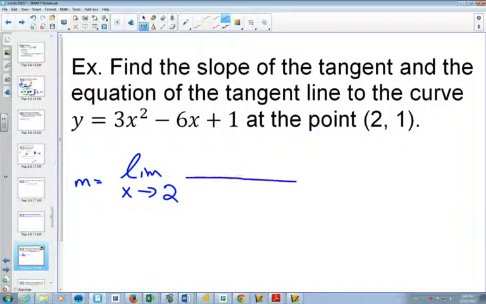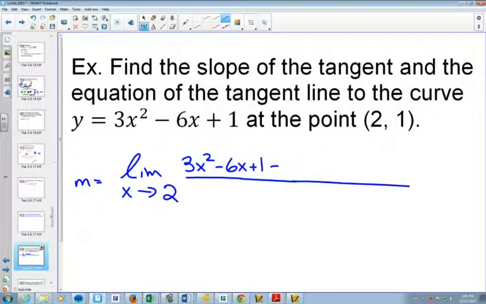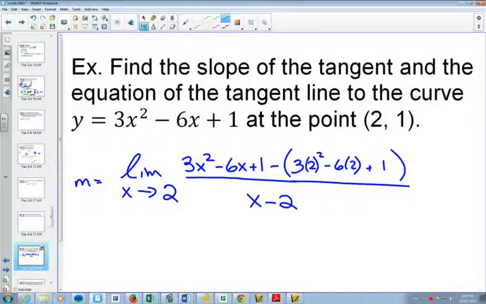On the top, we'll have f(x) minus f(a). So we will have f(x) is just our 3x squared minus 6x plus 1 minus, and since a is 2, we would plug in 2, which would be 3 times 2 squared minus 6 times 2 plus 1, over x minus 2, and I'll let you play around with that, see if you can simplify that so that you can actually figure out the limit.